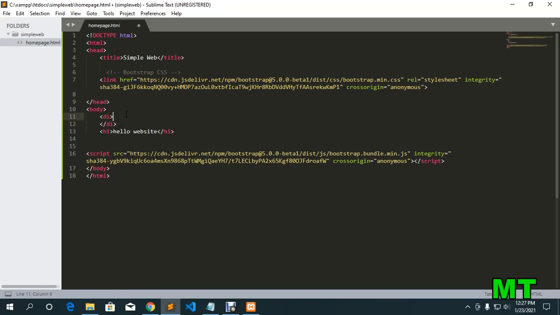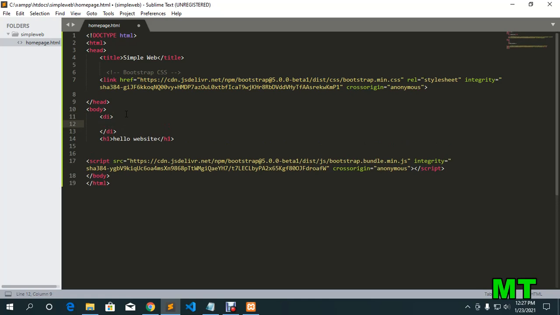So then you can insert into your div a class called container, which is one of the features of Bootstrap. So copy this one, cut, paste it here, then save it.